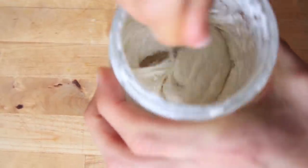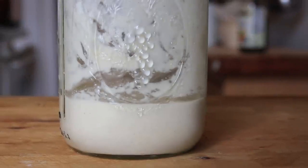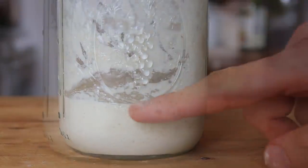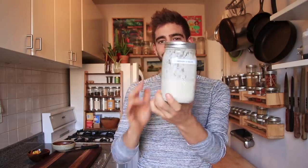And the consistencies, you know, they can change. Some people like them thicker, some people like them thinner. But the bottom line is you're mixing flour and water every single day, and eventually when it's active, it's gonna bubble up real nice, and then you use some of that to make your bread. But if you're just feeding something every single day, it's gonna get huge and you don't want that. It's like a baby. If you're just feeding it, it's gotta let something out the other side. So you've gotta let something out of this leavening agent, which means you gotta dump it off somewhere.